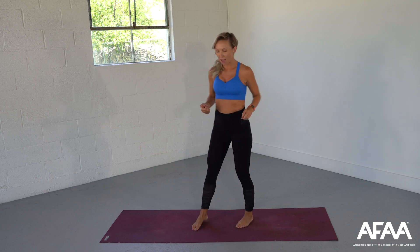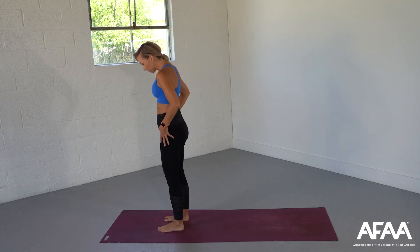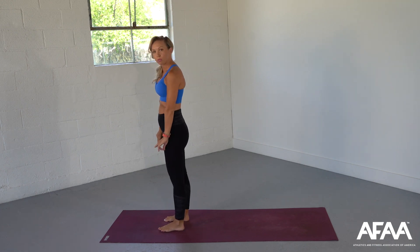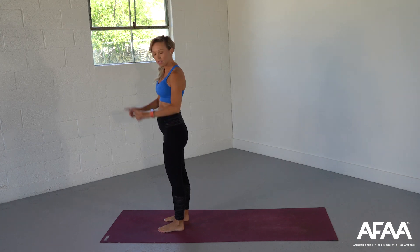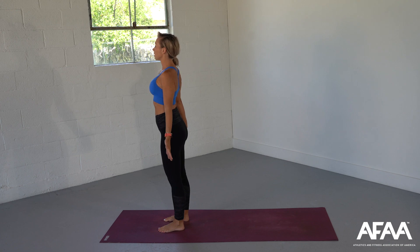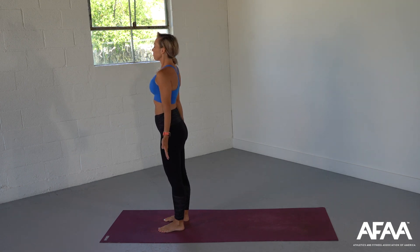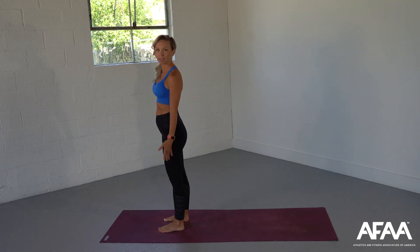So we're going to start at the top of our mat in mountain pose. Settle down through your feet, get nice and grounded spreading the toes out. Put a little pressure into the big toe, the outer edges of the pinky toes and the outer edges of the heels. Go ahead and extend those arms down, chest lifts, and just take a couple of nice deep breaths right here, centering yourself and bringing yourself in, focusing on your four corners of the mat today.